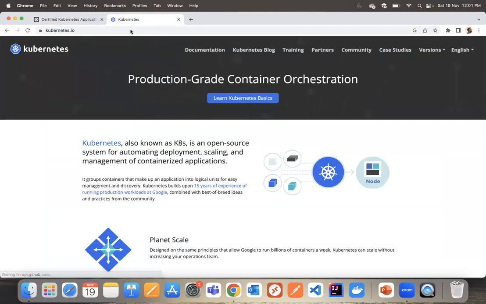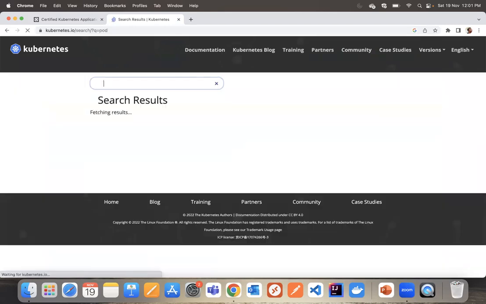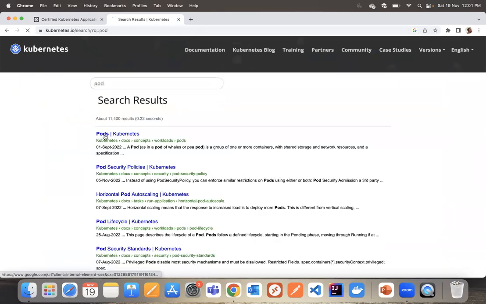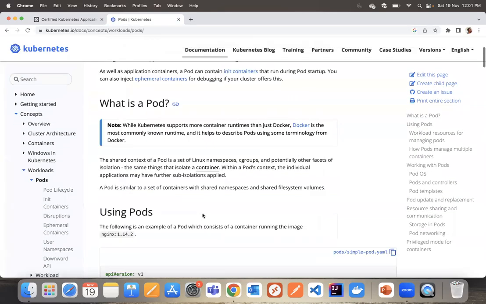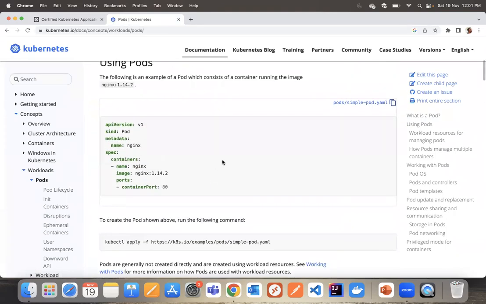And always have this habit of having the Kubernetes documentation open. So whenever you find any issues or any questions, you come here and search. If you wanted to see the pod definition file, you just go here and go to the pods, and you could see the pod YAML definition here. So this is how you need to come and do research and work on the terminals.